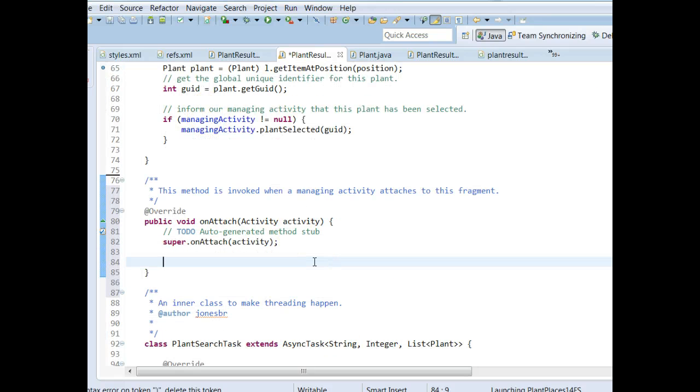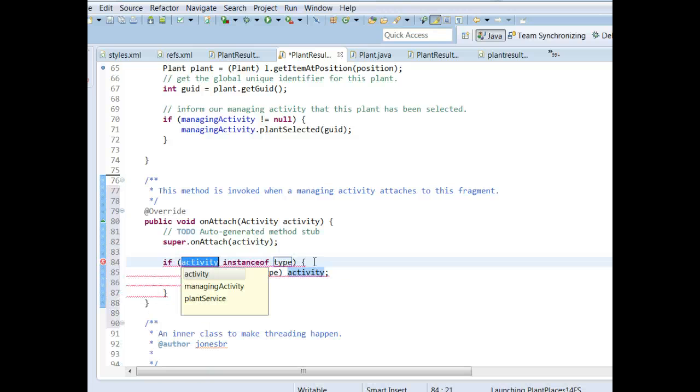So what we're going to do is an Eclipse shortcut. This is one of those times where if this syntax does not make sense to you because you haven't seen it before, just use the shortcut I'm about to show you. I want to keep this video concise. I don't want to go too deep into Java syntax, but there are certainly other videos that will tell you about this. So I'm going to say instanceof, all one word, all lowercase. That's important. Control space and enter. If activity instanceof type. The type is what we need to fill out, and that's Callback.